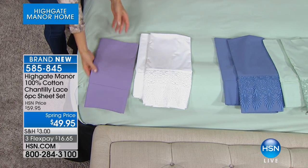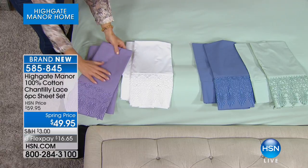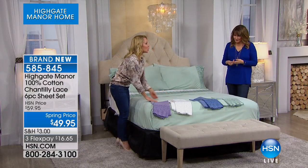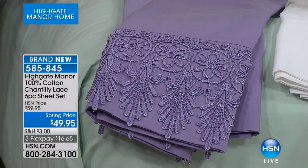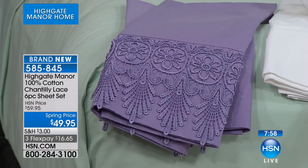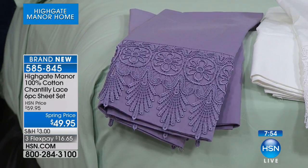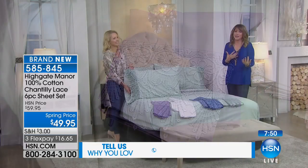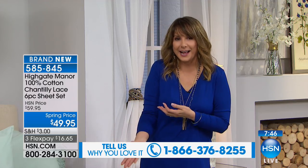These are brand new today. And as I mentioned, there was a virtual waiting list for these sheets for a really long time. A long time. Yes. And we were able to acquire a certain amount. You know, we have a lot of buying power here at HSN. We were not able to bring as many as we wanted. So I'm just saying, if these have been on your mind, you've been waiting for these for years, I definitely recommend that you get them while we have them.